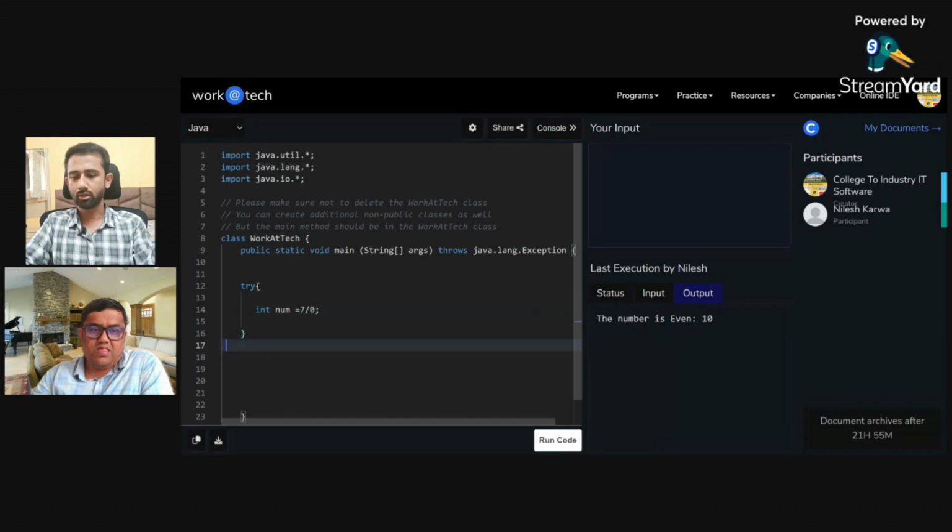So let us understand what catch is also. So catch, some kind of exception e, right? And I will say e dot system dot print. This tool is not giving suggestions, so I need to write it. Fine, so I will say hi. In that case, we should get this one, right?